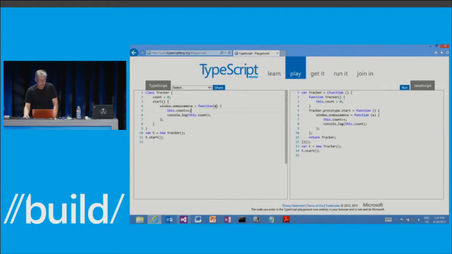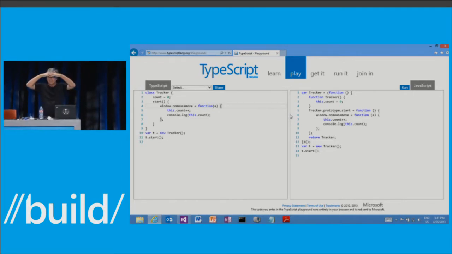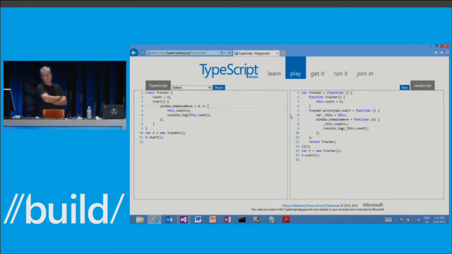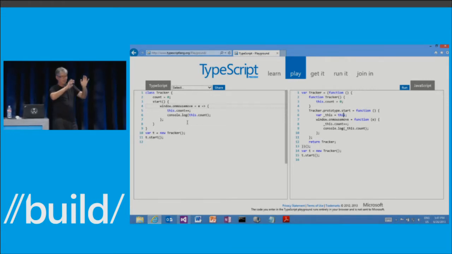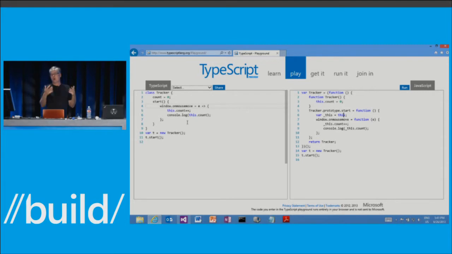Here we've gotten bitten by, how many of you have gotten bitten by having the wrong this pointer in JavaScript? Yeah, lots. It happens with regularity. It happens with enough regularity that in ECMAScript 6, the new arrow functions that I talked about earlier will repair this broken this pointer problem. Notice what happens if I change this into a lambda. Now what gets emitted is code that captures the outer this and then uses it inside the event handler. I'm sure you've all written that equals this, and that dot instead of this dot, and so forth. This is the formalized way to do that. It's called lexically scoped this, and it's a feature of lambda functions in ECMAScript 6.